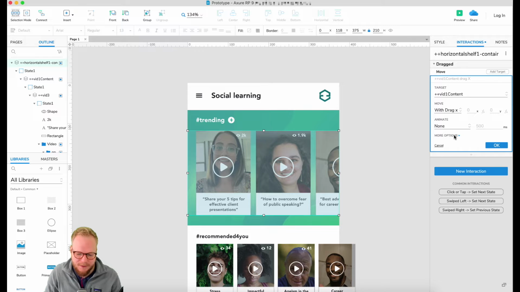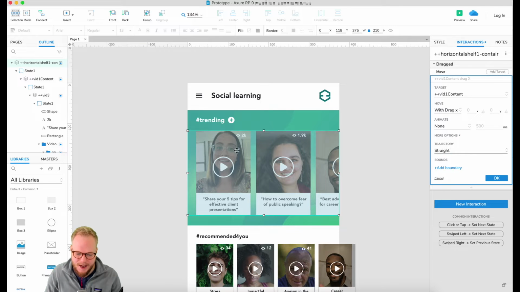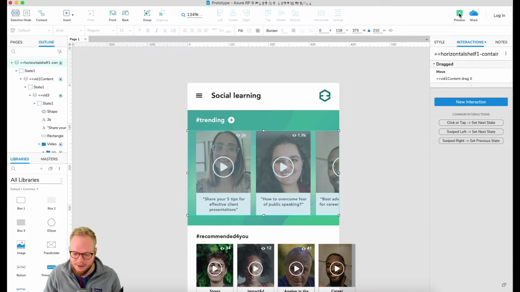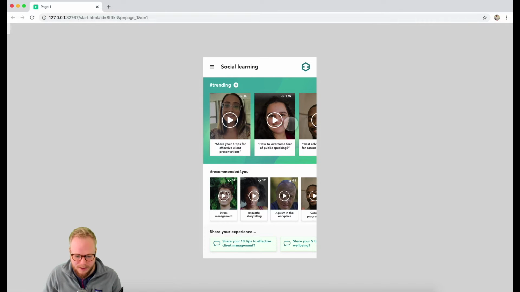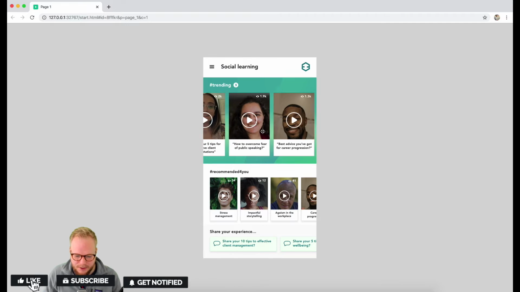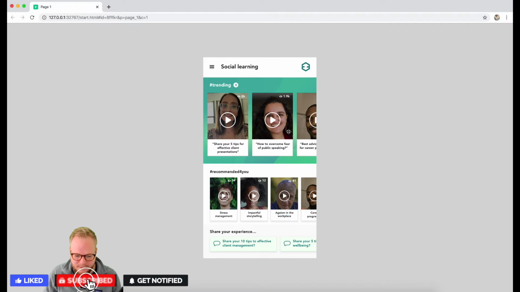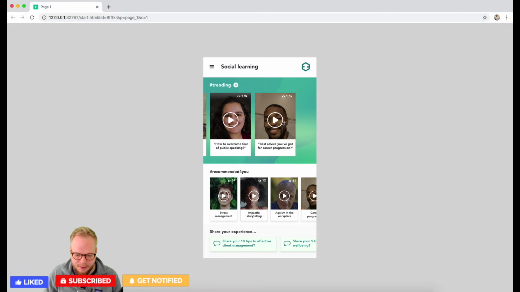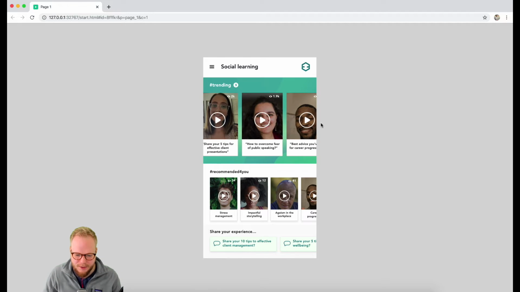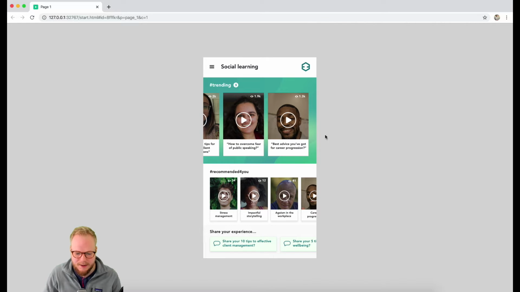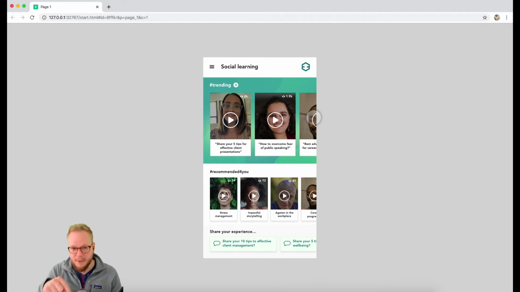You can also animate if you want to, I wouldn't. Trajectory, you can add the boundary, how far it should go. But if you want to do all those bits, refer to my previous videos on sliders and draggable elements. It's all covered. I just want to keep it at basic right now. Just to preview how it would work at the basic level, as a user you're able to drag back and forth. If you set boundaries, then you can drag until here, something like that, up to you to define. But refer to my previous videos because it would be too extensive to cover that use case.